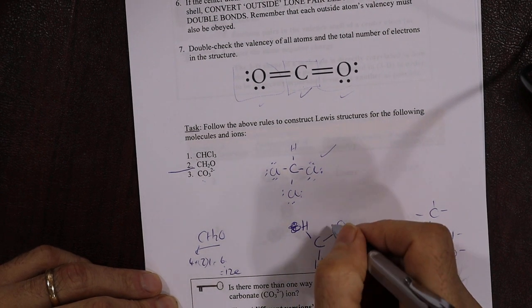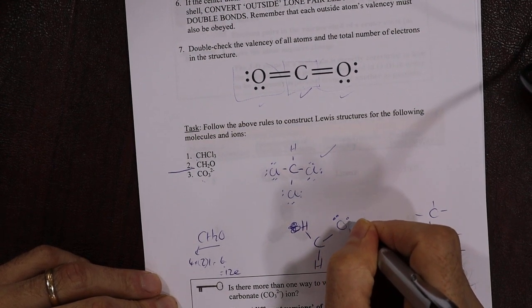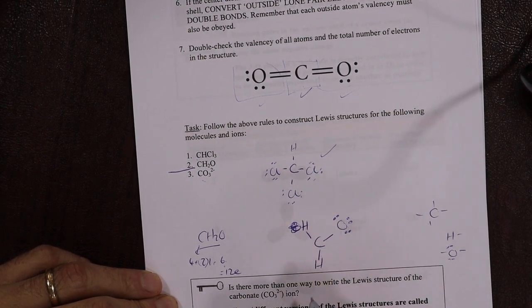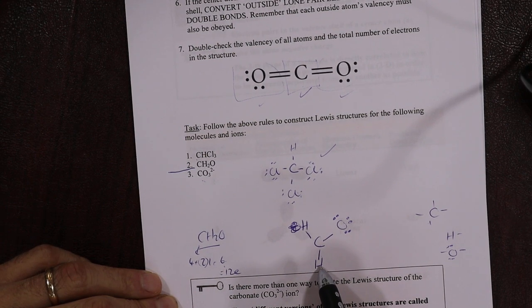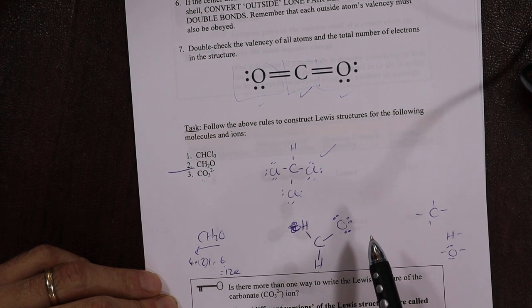Complete the outer octets. Just like above, oxygen needs 8, it's in row 2. Hydrogen, if you think about it, is in row 1, so it's already got its 2 electrons here. So hydrogen's basically decorative. There's no extra electrons on it because it's row 1, right? All right, there you go. Now, is it right? Well, no, because oxygen needs 2 sticks and carbon needs 4. Hydrogen's okay, though.